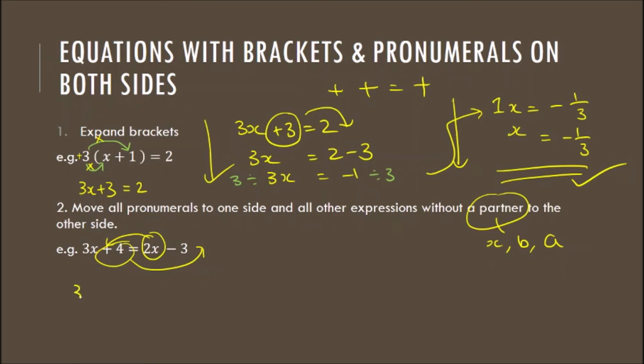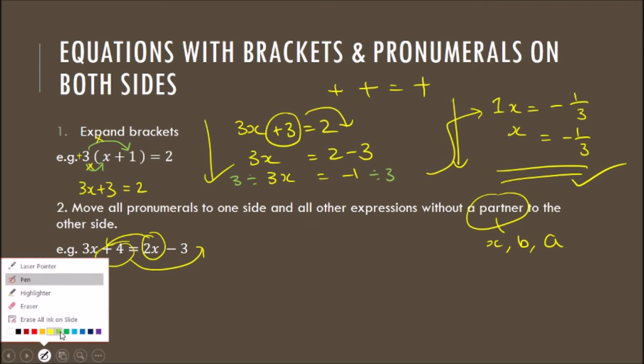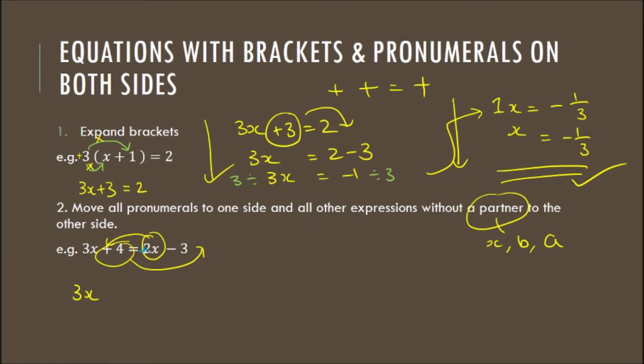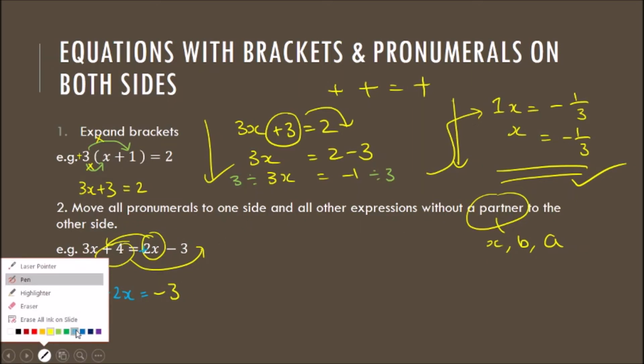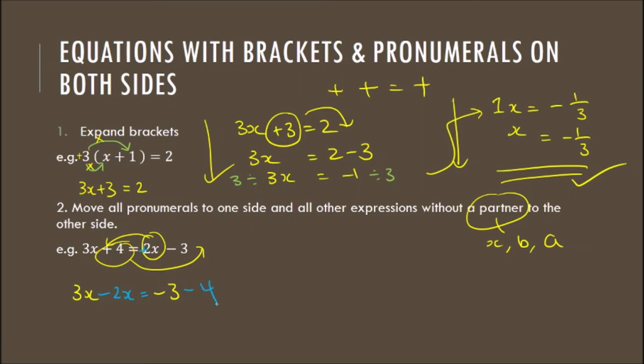So now we know it's 3x. Now, what's the sign in front of 2x? Plus. Well, because it doesn't have a minus, so it's automatically a plus. So if it's plus, it becomes a minus 2x, all right? And I'm just trying to color code it so you can see it better. So all the cats there, and you move the cats from this side over here, so the sign changes because it's a plus 4. It's a minus 4, all right?